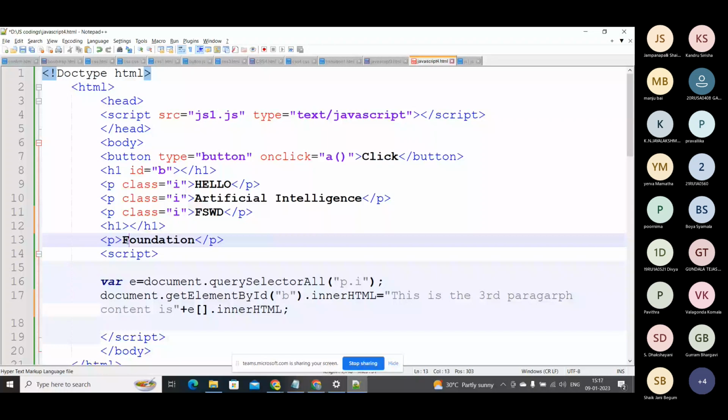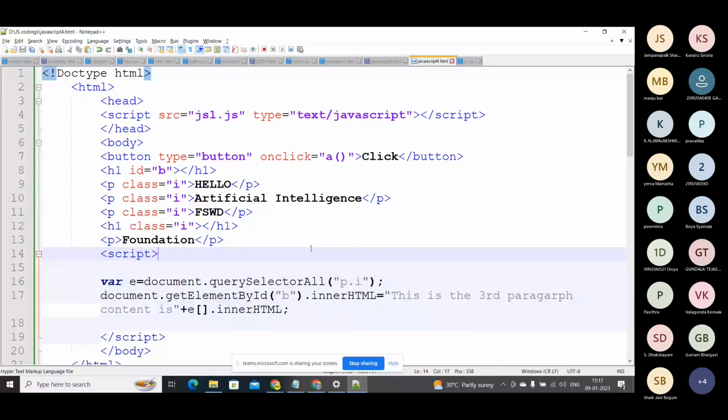It will pick only the paragraph I elements. For that purpose, we go for these query selectors. It matches specific selectors, ID or class name types, attributes, whatever it may be. It is more specific. That is querySelectorAll. This is one of the interview questions, so make a note of it.